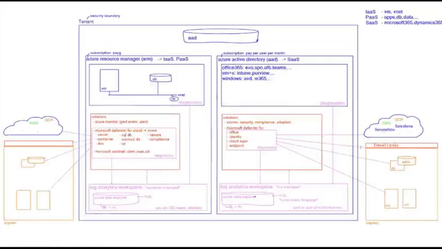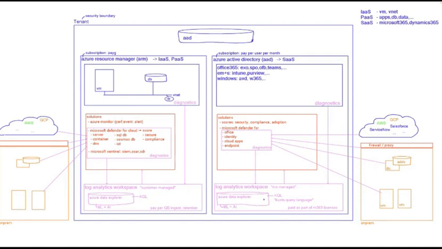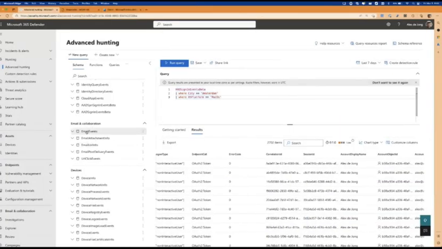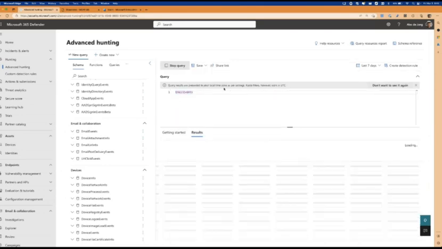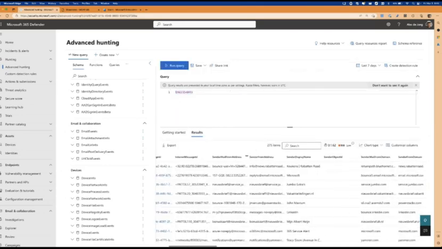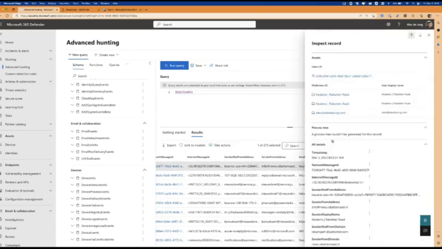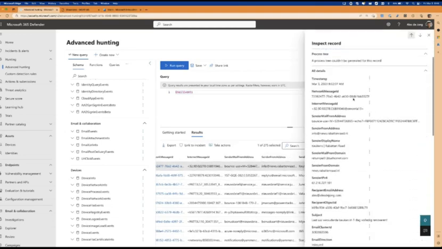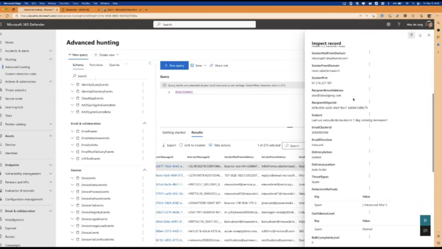Now we can see that we have all kinds of resources sending that data into that log analytics space. One of the things we have is an email events section. If I want to check out, for example, email events, I'm just going to leave everything open now, and run a query that is going to show me interesting information about email. And here I get all kinds of information about emails that I have been receiving. So everything about email is also being written down.